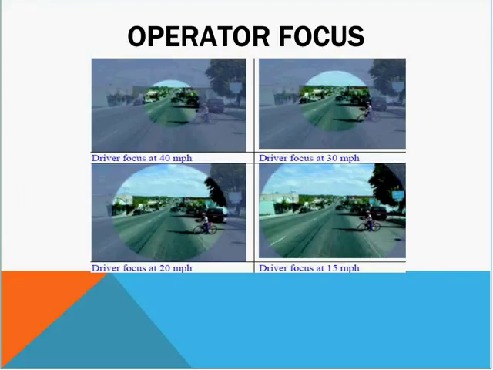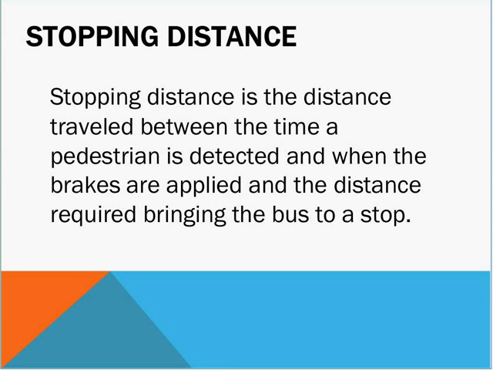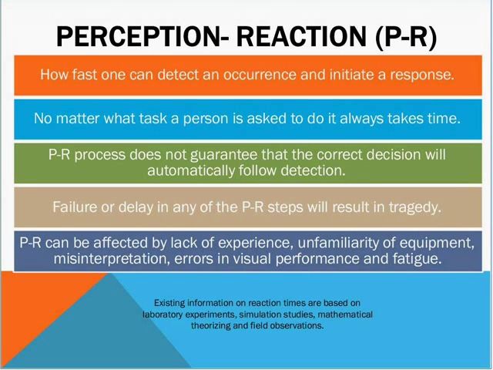When you're riding a bus, this is what it looks like at 15 miles an hour, and this is what the bus driver sees at 40 miles an hour. And you can see that the reaction time and the time needed to respond to an emergency is severely affected by speed. And the pedestrians and bicyclists out there need to take that into consideration. Even though they may have the right of way, they've got to consider the vehicles that are operating in the traffic stream. And the stopping distance of a bus doesn't happen instantaneously. There is a perception reaction time that's needed before the braking can be applied, and any interference with that perception reaction time can result in serious consequences.